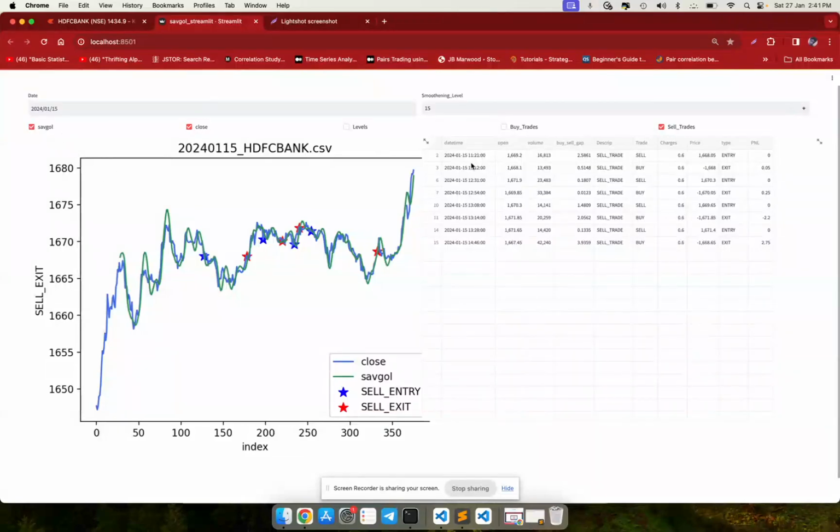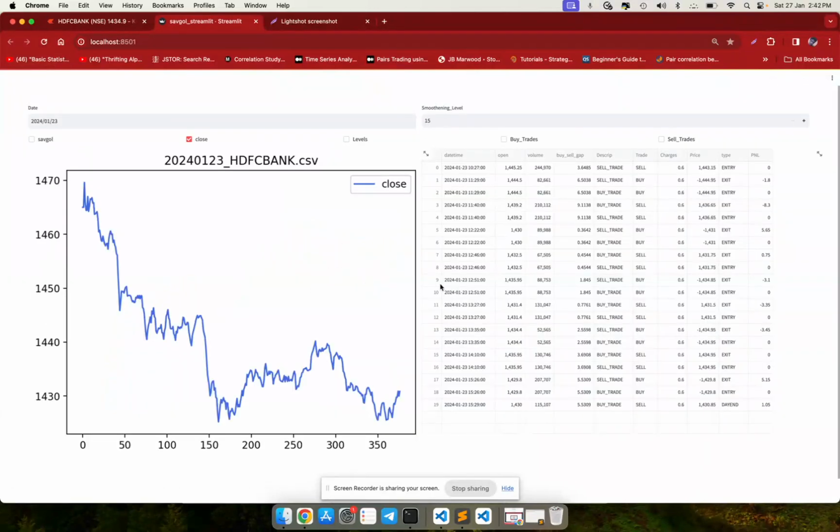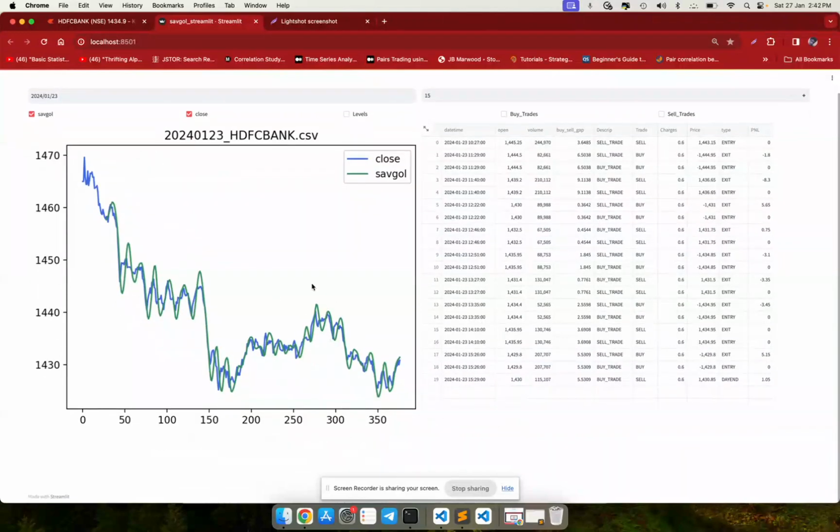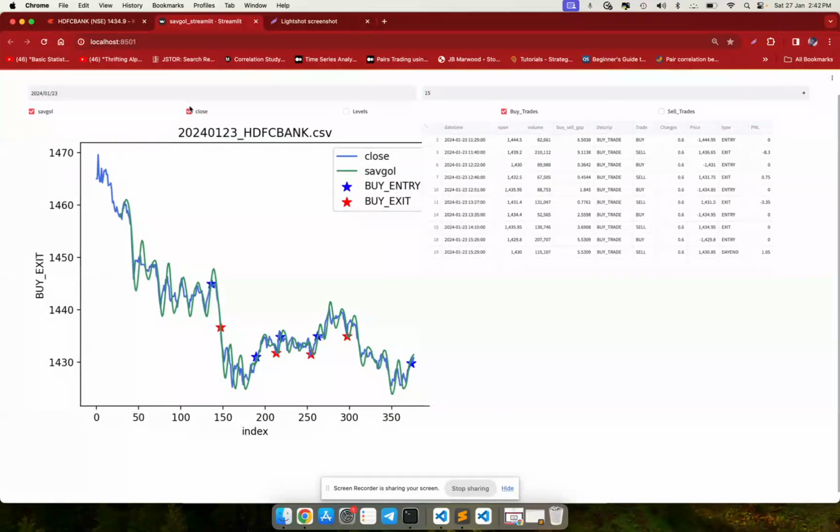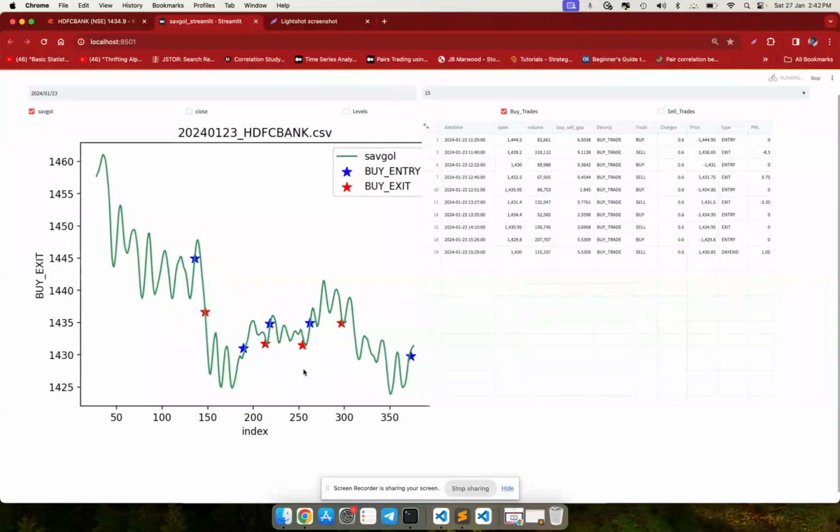But the issue with this system is there are a lot of failed breakouts that are eating our profits. So these small signals, let's go back to the original default date, so that I can show you the failed breakouts. So these two small candles, we need in some way to eliminate these failed breakouts so that we make some serious money. The buy trades.